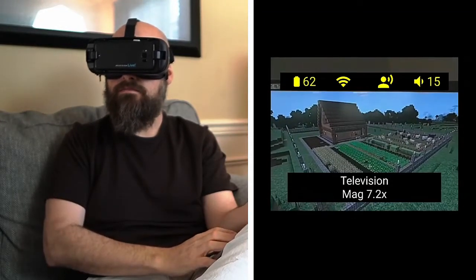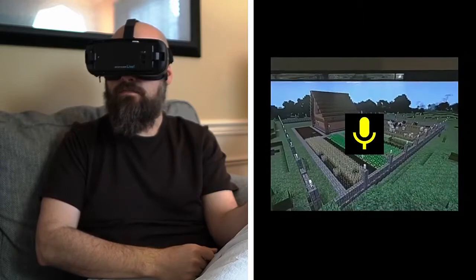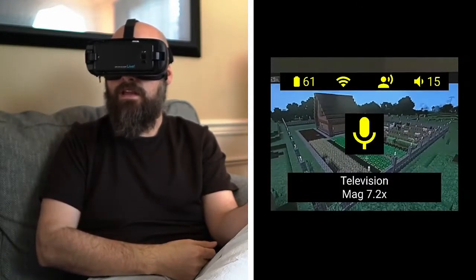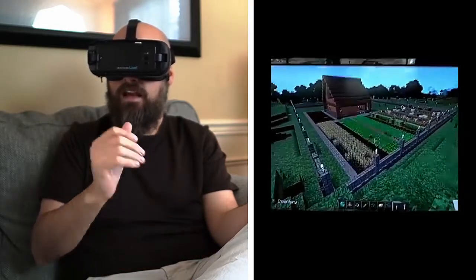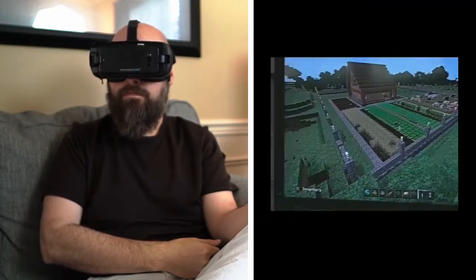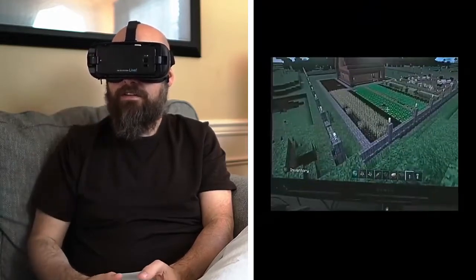But we can customize the way the image looks to work best for us in our current environment. We can increase brightness, and we can set it to a specific value — for example, 'Set brightness to 5.' We can also adjust the contrast: 'Set contrast to 50.' That might make it a little easier to see, though higher contrast can be a little strong. I'll set it back down — 'Set contrast to 30.' Now if I was happy with all my settings, I could save those as a user preset.